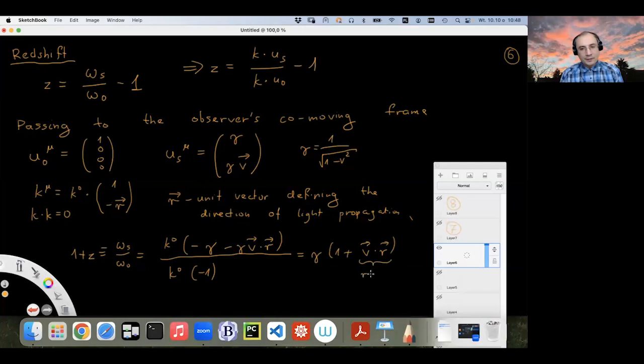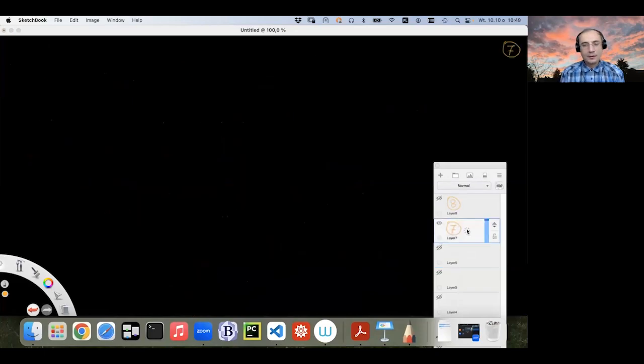This thing here is simply the radial velocity. Okay, this is a much more common formula for the relativistic redshift. We can write it even in a nicer way. This is 1 plus the radial velocity divided by the square root of 1 minus the full velocity squared. It looks a bit complicated, but we will do a few more magic tricks in order to see what it looks like in simplified situations. Do you have any questions to this derivation? Possibly none. So let's go here.